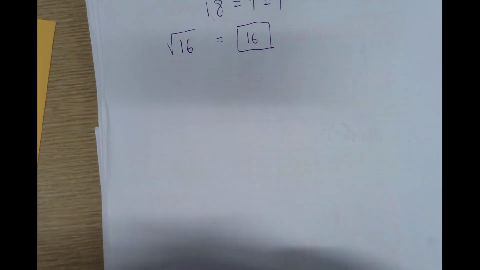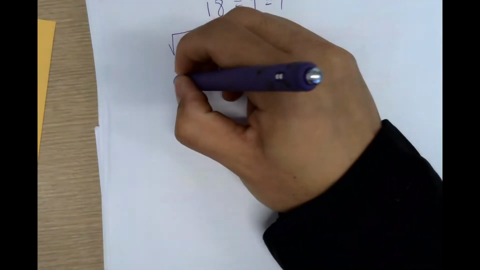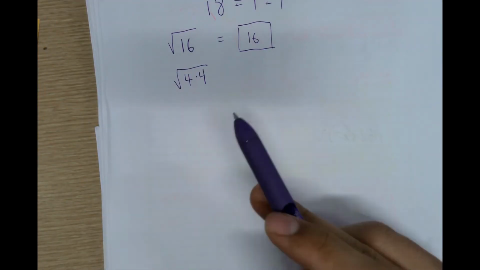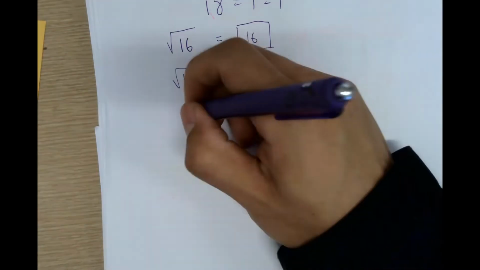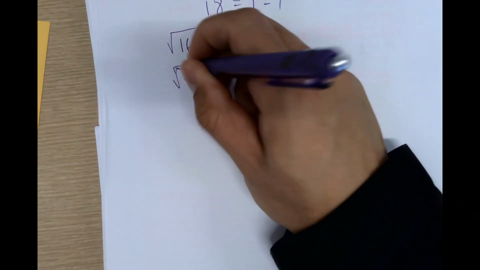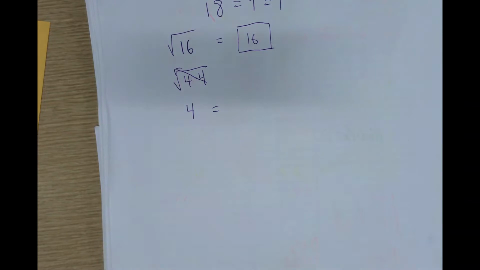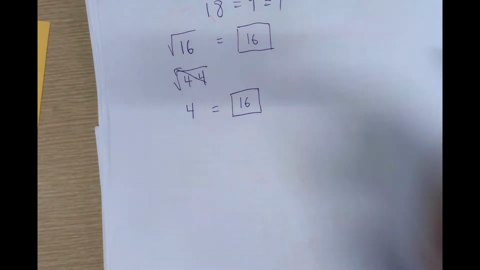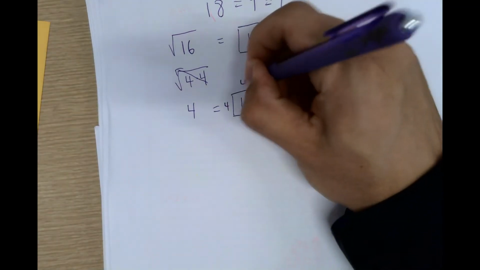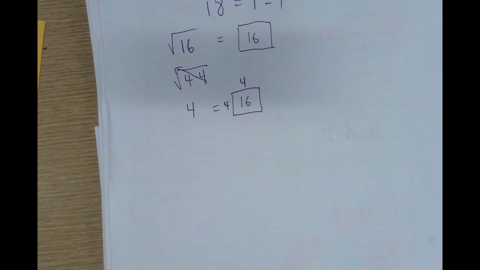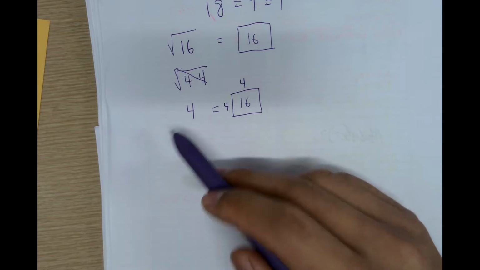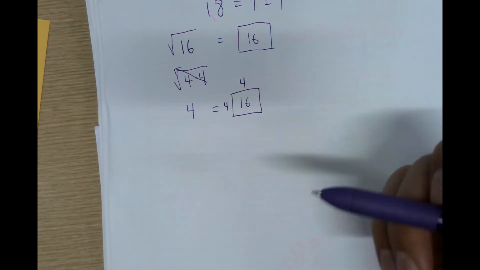So in this example, we have 4 times 4, right? 16 can be broken into 4 times 4. And the reason why we are able to take out only one of the 4s is because we're trying to see what two numbers, when multiplied, equal the area under the square root. So 4 times 4 equals 16. When we take the square root of 16 the answer is 4 because 4 times itself equals the area of 16, or one of the sides is equal to 4.